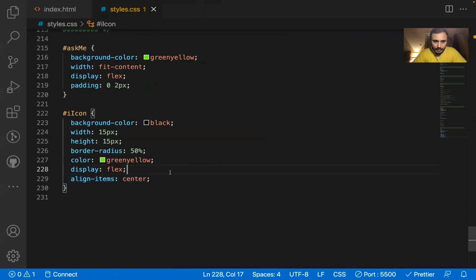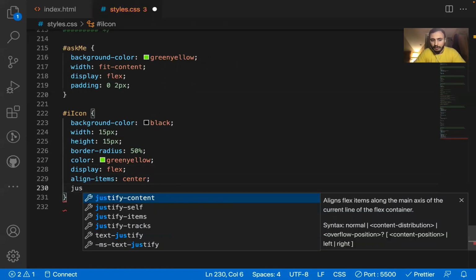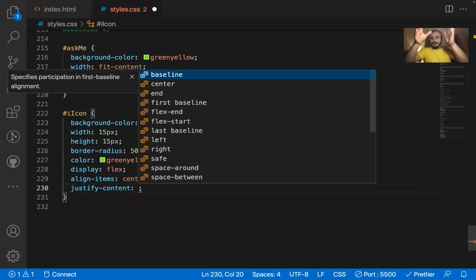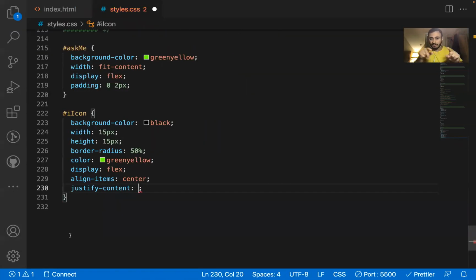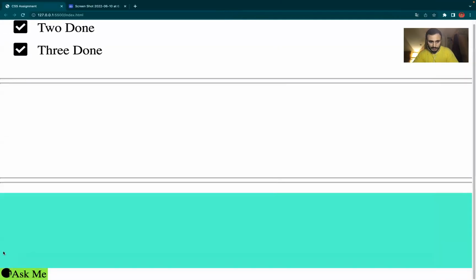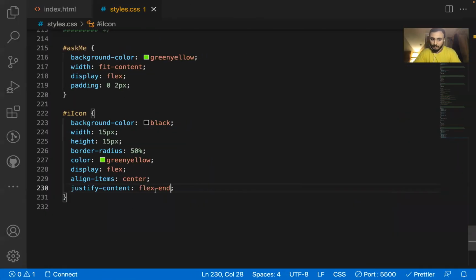The span has, okay, and then we should justify content. So it aligns to the center. That means it's vertically in the center, which it already is, and we need it horizontally in the center too. So you need to justify content. Justify content does the stuff on the horizontal line. On the vertical line, it's align items. So align items to the center, and for justify content, let us try flex end. We'll see it on the other end, as you see here. And we need it in the center. We'll just write center here.